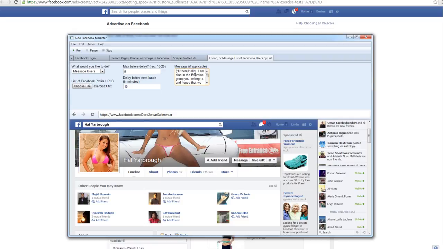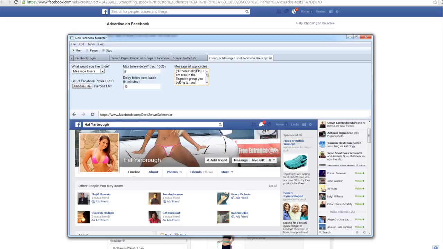Hello, another one. Hello. Close curly brackets. So now you can see there's three phrases between the curly brackets. Automatically the software will choose one of these randomly every time it posts a message.